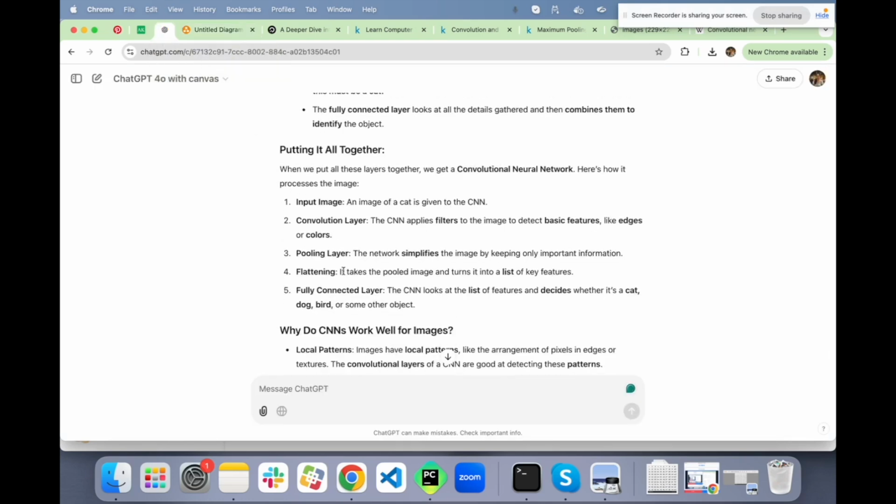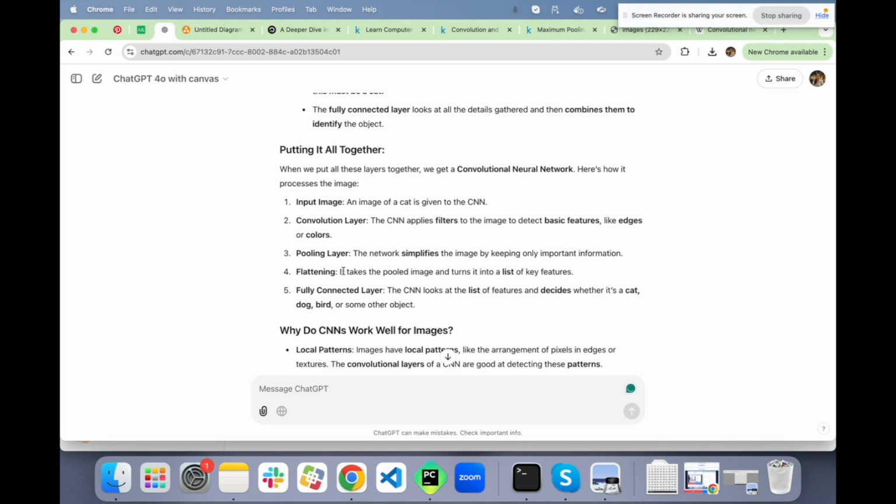Putting it all together, we put all these layers together, we get a convolutional neural network, and here's how it processes the image. An input image of a cat is given to a CNN. The convolution layer extracts the features after applying filters to the image, like the basic features, edges and colors. In the pooling layers, the network simplifies the image by keeping important information.